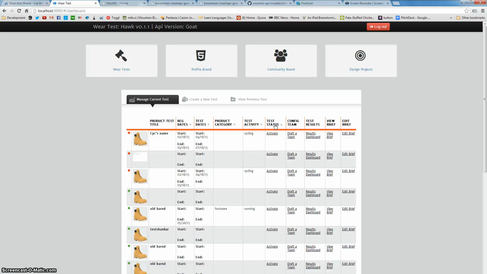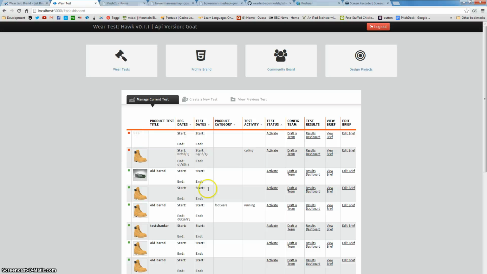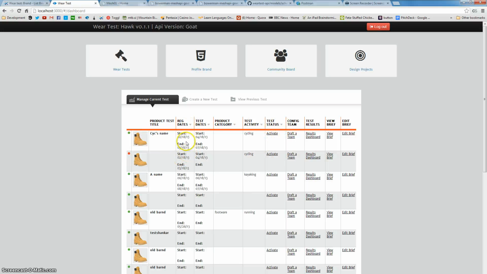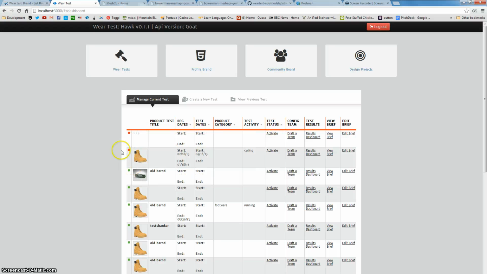The only thing left is to show the activation of a challenge. So if we press activate, it becomes green. Okay, it moved now because we have sorting like that, but we can see this one became green. We had three not active first, and now we have only two.